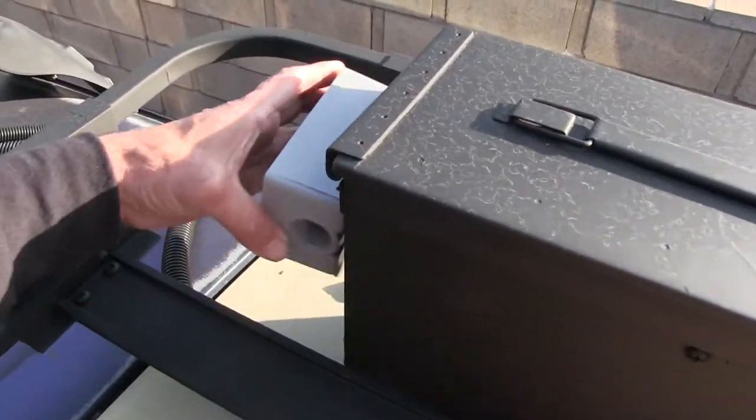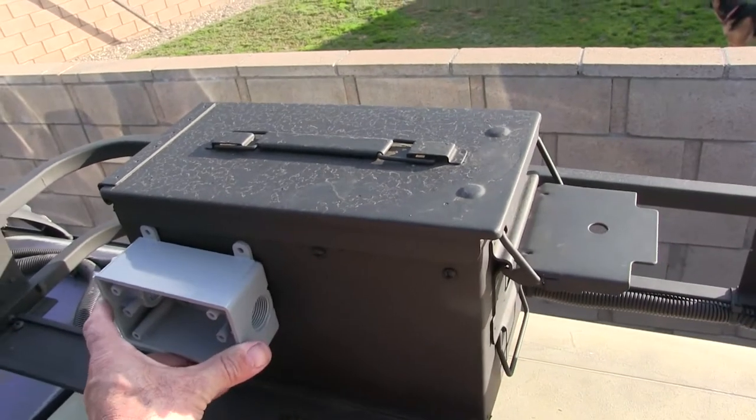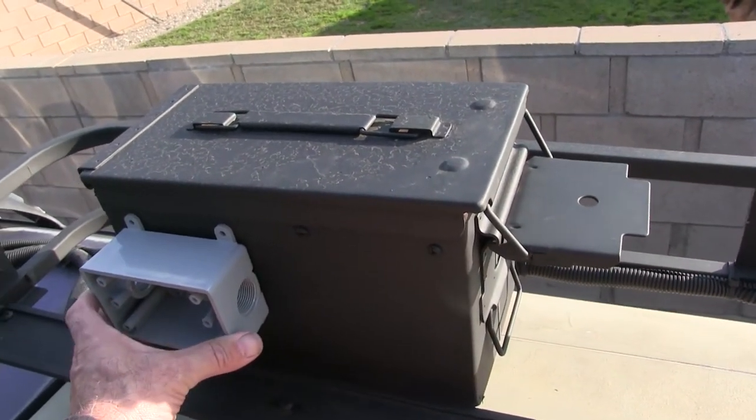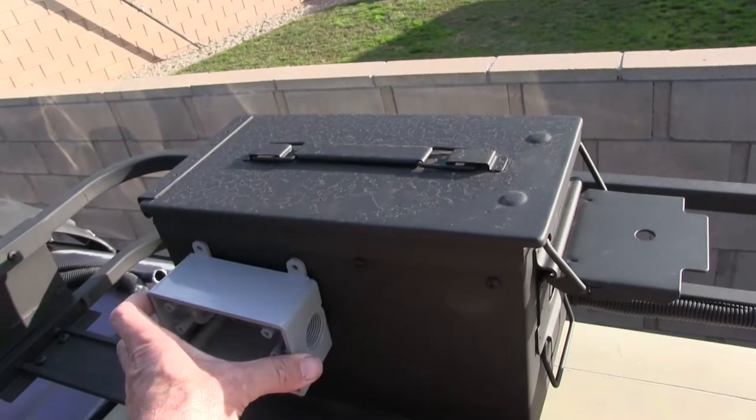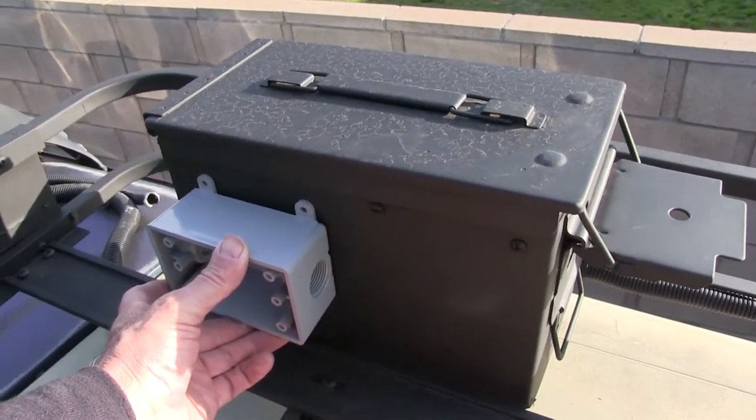So yeah, I guess this will have to go over here on the side. So it could go on the top. No, you don't want it on the top. This will go on the side. I think that's heavy duty enough.